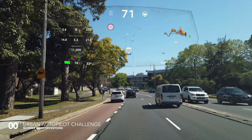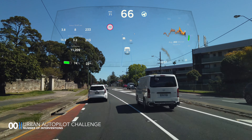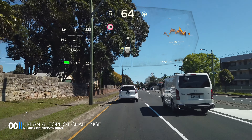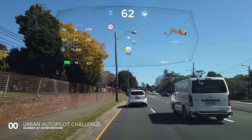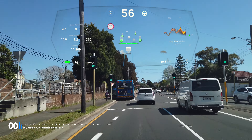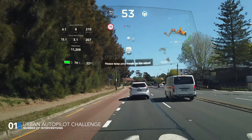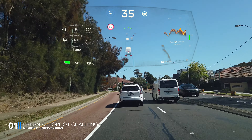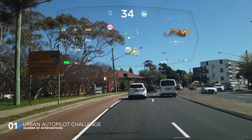Now this one is interesting. You can see that the Model X recognizes the merging car from the left lane onto our lane and adjusts our speed accordingly. And because this becomes a lead car, there was no requirement for autopilot confirmation when we come upon that green light up ahead. But keep watching — there's something interesting that happens here. That is the first autopilot disengagement for this trip. As soon as Peter felt that the car was too close to that bus on the left, he took over control, then re-engaged autopilot right away.